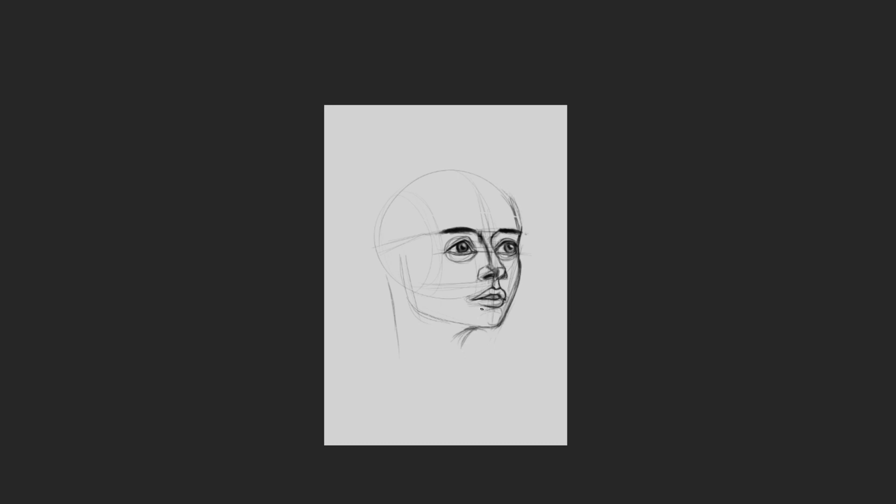And then the top of the head, I round it up again. As I mentioned before, it's very important not to forget how big the top of the head is and the back of the head, and it's not very flat, right? The back of the head extends really far, so that it can house the brain. So make sure you don't flatten it and compress it, and make sure you draw the head the way it's supposed to be. And then drawing the ear is also very simple. We know where it goes.